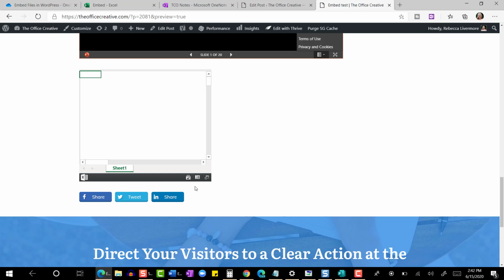By the way, speaking of that, one thing that you can do if you want to protect your content is you can use watermarks and things like that in the documents. Okay, but for right now, with Excel, you can make it to where people cannot download the file. And while I didn't demonstrate it, as is the case with the other ones, you can change the dimensions to make it fit your site better.